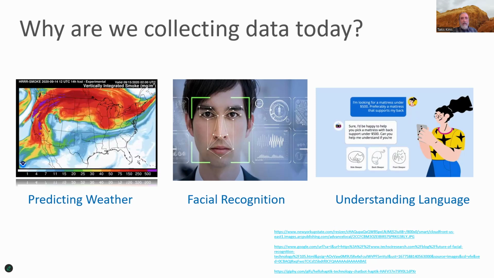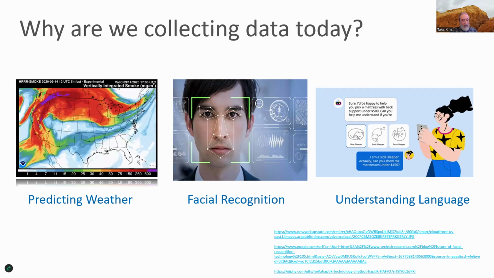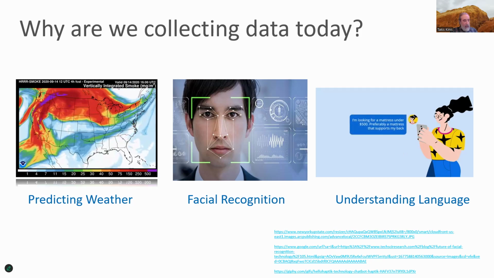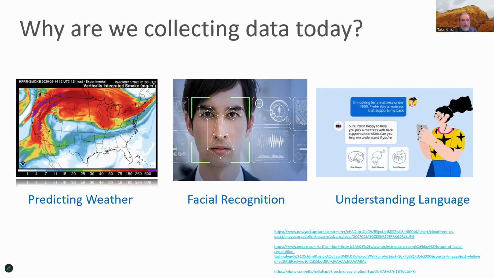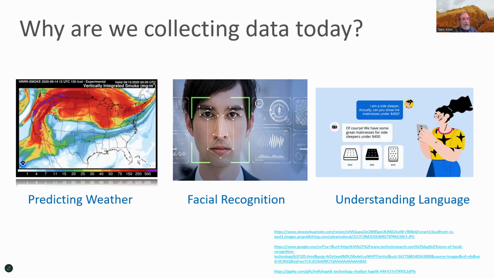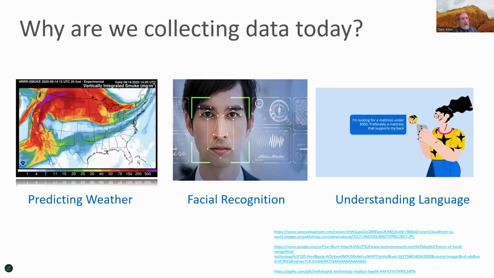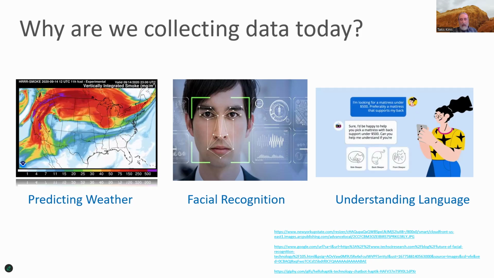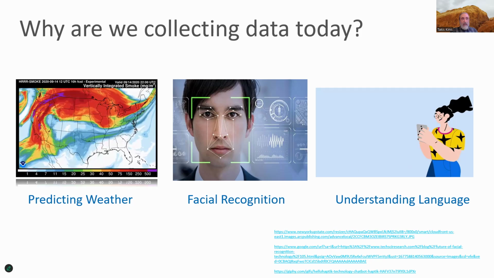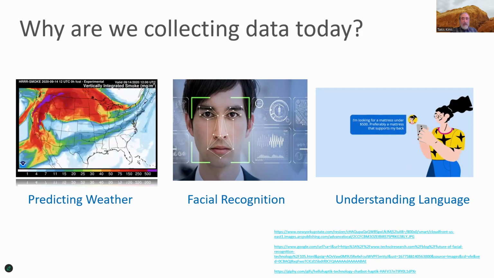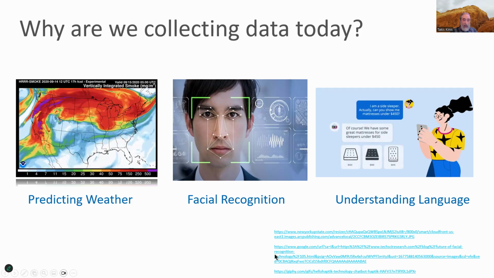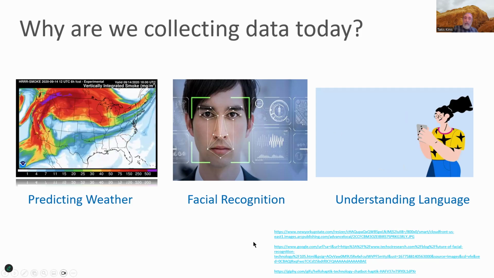Facial recognition, wow, right? I may have mentioned this before, but I did some AI training with the security guy from the Canadian government, equivalent to like Homeland Security, and they use real-time facial recognition in their airports up there to look for terrorists, right? Weird, right? Sounds like sci-fi, but no, this is stuff that's been in place and being used for quite a while. Also, to understand language, that's probably the biggest growth area right now. I want you to be mindful of all the links here too that point to the data. If you guys want to read up, just follow those links.